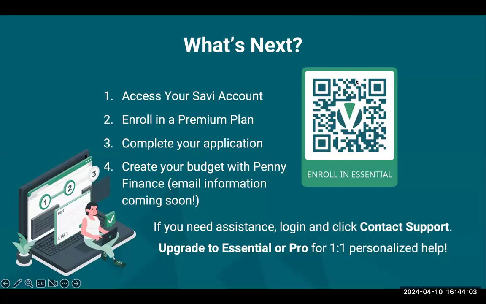When you go through your Savi account, you're going to enter in that information and you're going to reach what we call the loan sync page, where you'll basically be able to sync your loan servicer account, whether it be Mohela, Navient, whatever it might be, to Savi. And that's where we're able to detect what loan type you have.